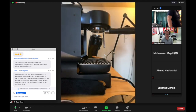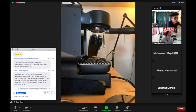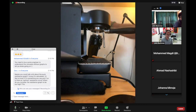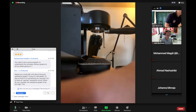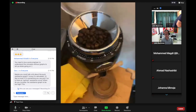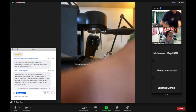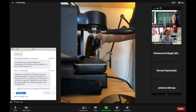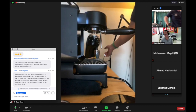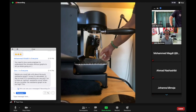So I'm starting with a 15 gram basket today, with 15 grams only in terms of dosing. So just 15 gram baskets, 15 grams in. And my setting on the Niche today is about 17, just under 17. If you do have a Niche, it will be slightly different, but it gives you a good reference point. If you saw last week on my zooms on V60s, it was all the way at 43, and now my espresso grind is at 17.